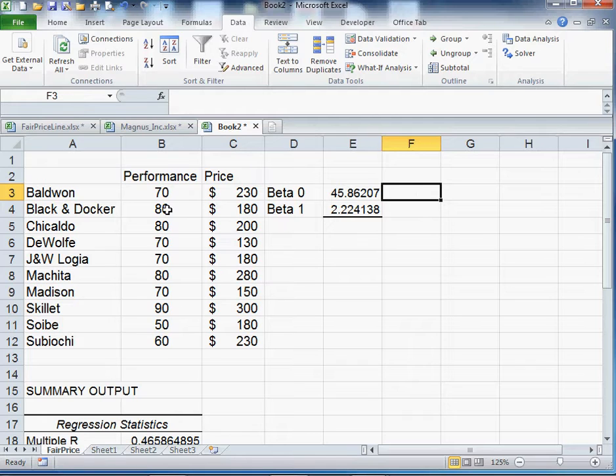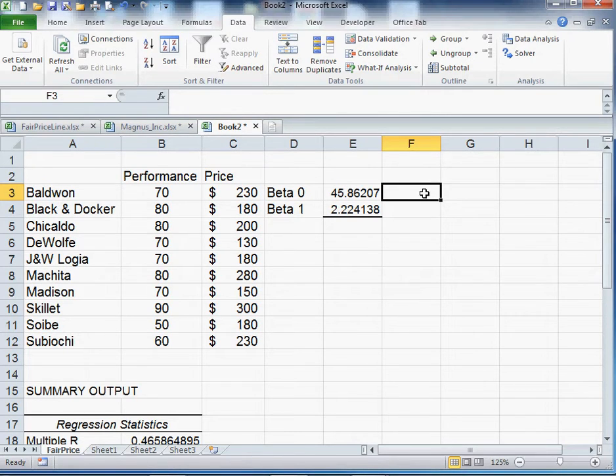As I look in my list here, I see that 50 is the smallest and 90 is the largest, so I'm going to choose 40 and 100, and that way my fair price line will extend in both directions beyond my data. Once I have this in place, then we're going to create our chart.